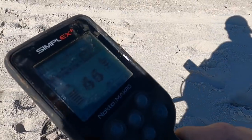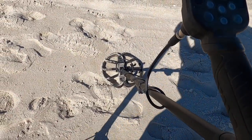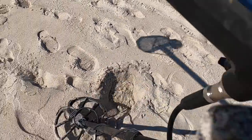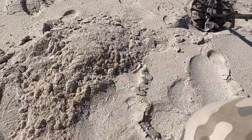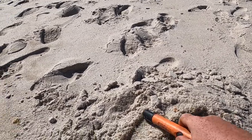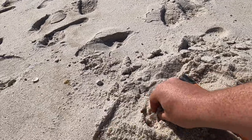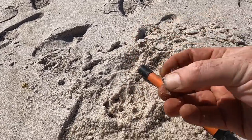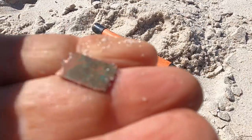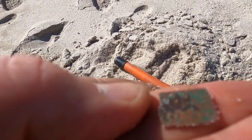All right, we got another far back target. It's in that gold range, also low zinc range. And what is this? It's a rectangle. Say what?